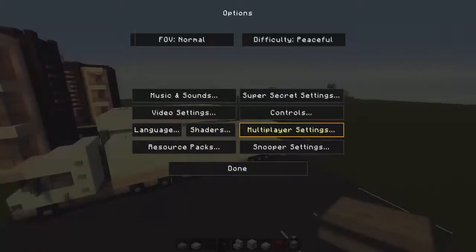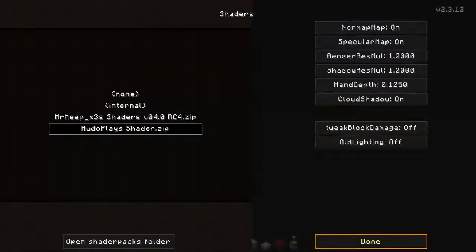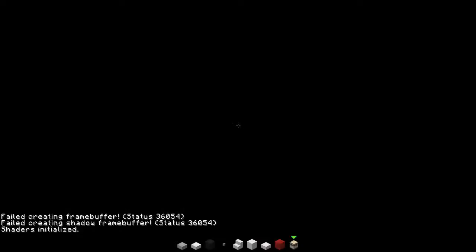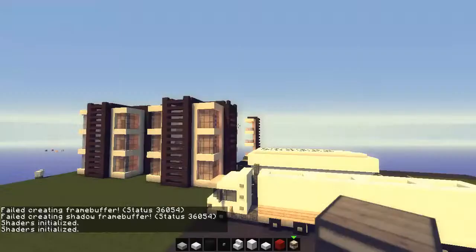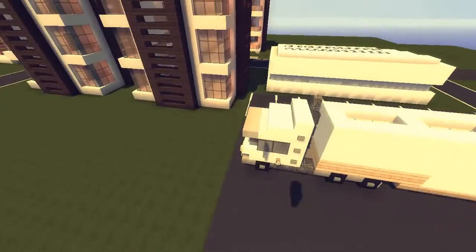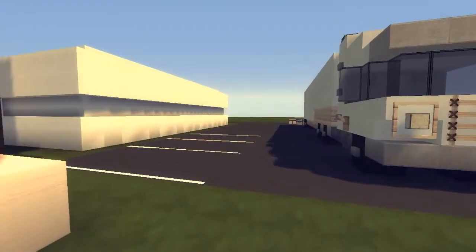We can look at it in shaders, and now we can look at it in Rudo Plays. Okay then. Don't know what happened there. We'll go back to what we were on. There you go. That's it. So there is our lorry, our nice delivery truck, our lorry that's going to deliver our stuff to our shop.